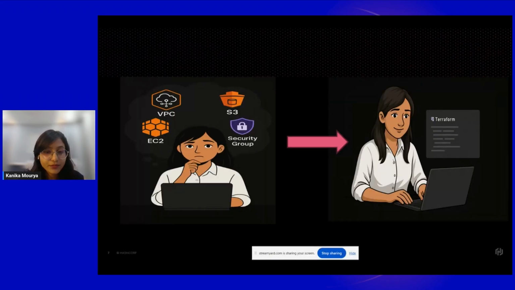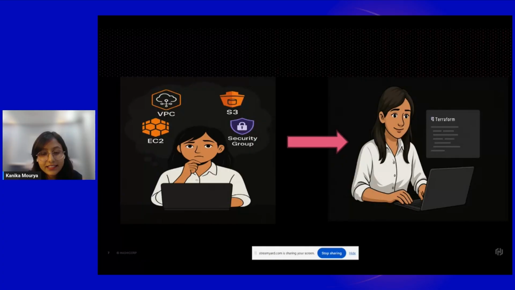Let's take an example, okay? Let's make this session a bit more realistic. Suppose you are a cloud engineer and you have a requirement to create a few essential resources. As shown in the image, suppose you got a requirement to create an S3 bucket, security group, VPC, and EC2 instance. At first, this seems like a simple and straightforward task, right? So you open your code editor and start writing your Terraform configuration to define all these resources together in a single file. Now you think, all right, let me just write everything in a single place and it will be easier to manage and quick to deploy, right?